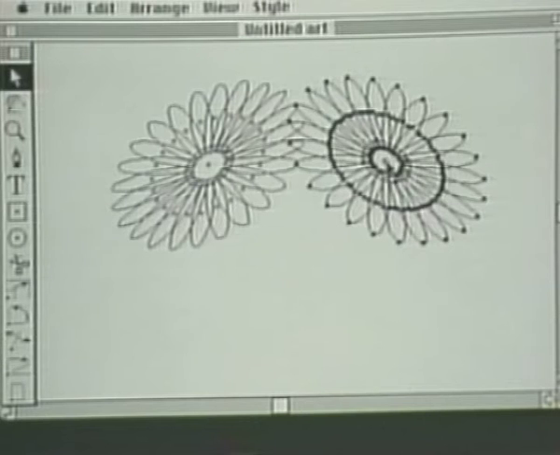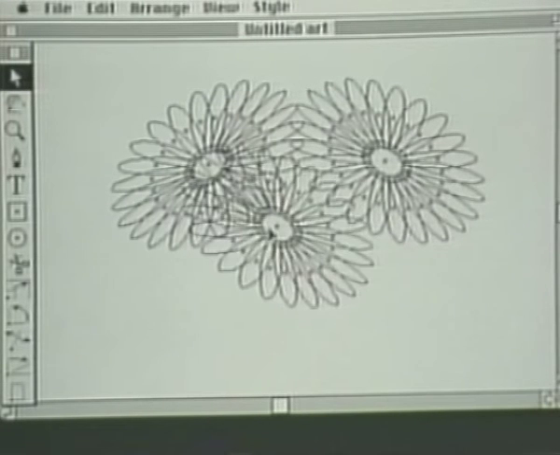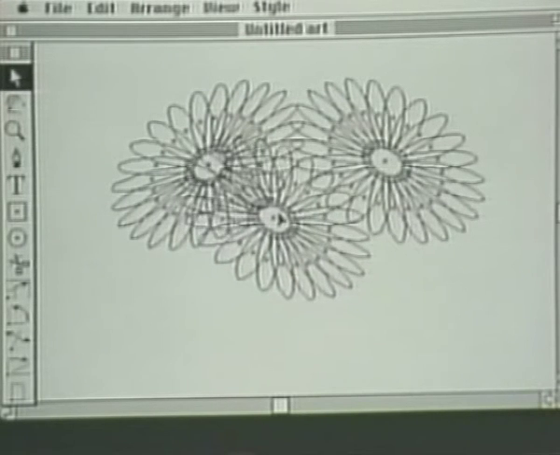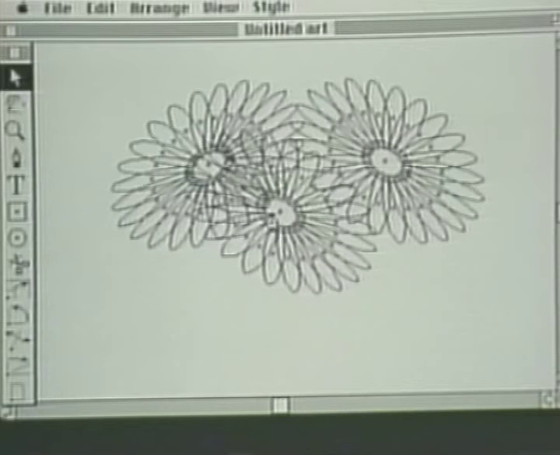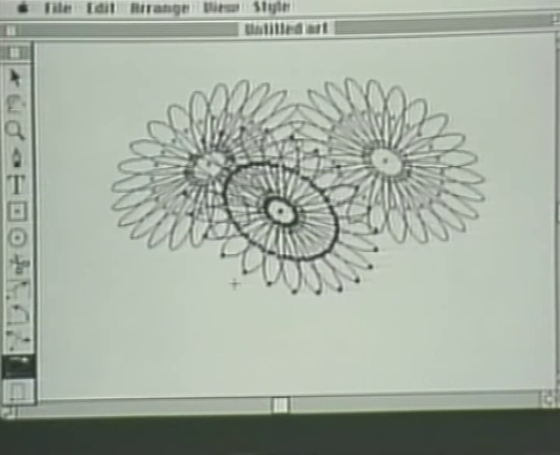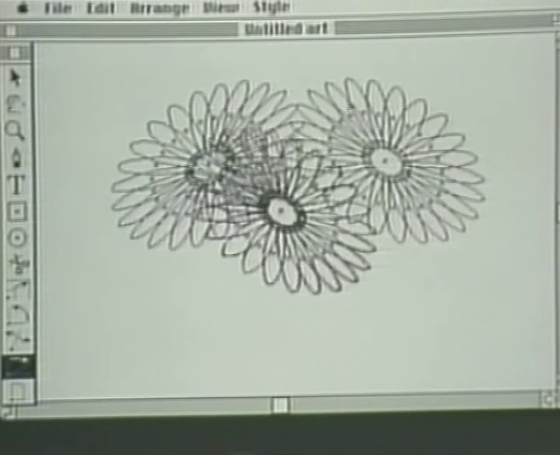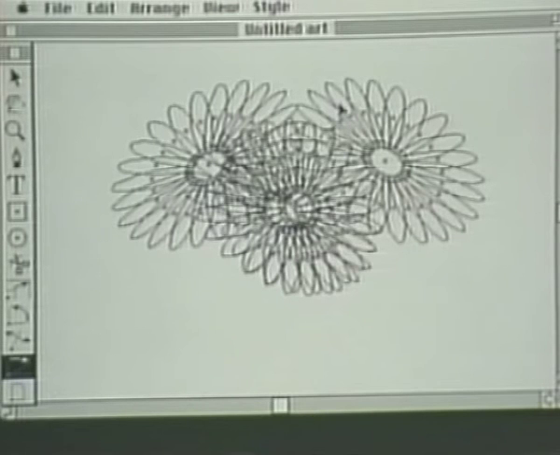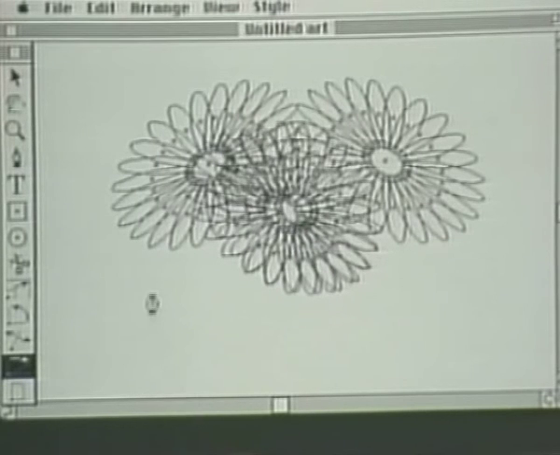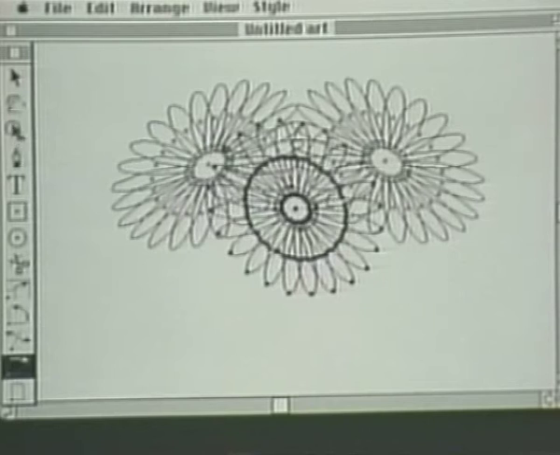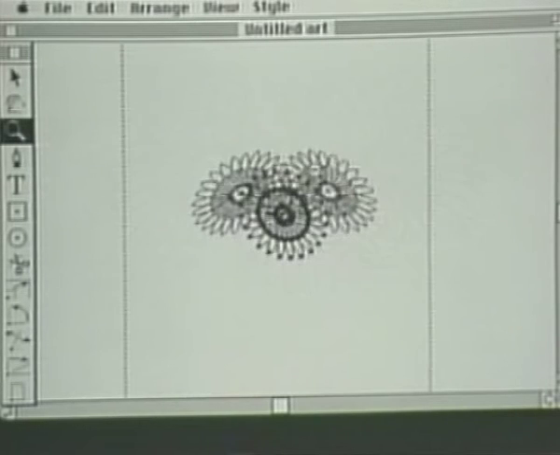Taking another copy, I can move it in front. Now I'll straighten it out to make it appear as though it's facing more head-on. We've created a little clump of flower tops.